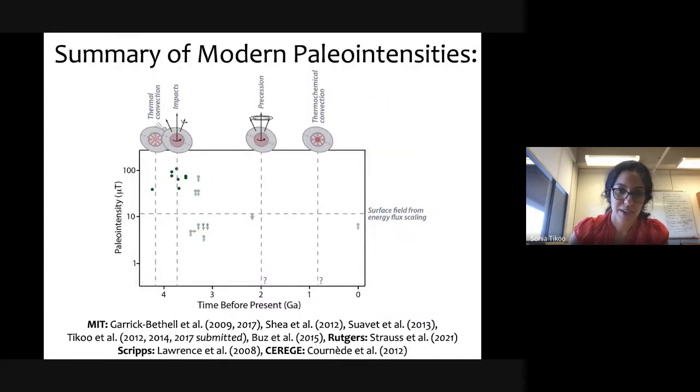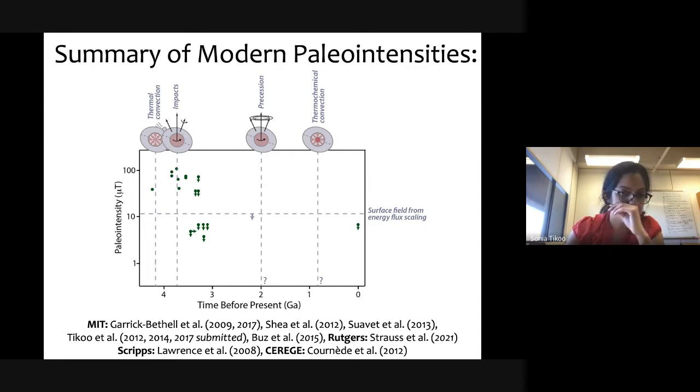So then we tried to determine what that threshold value is for different samples. What we found is that some rocks are better recorders than others, but generally by about 3.2, 3.3 billion years ago, the lunar field was likely less than 7 to 10 microtesla most of the time. So one of the takeaways is that there appears to be a significant decline in the dynamo field intensity. But we couldn't figure out if the dynamo was actually off or not. And so that was a question that persisted.